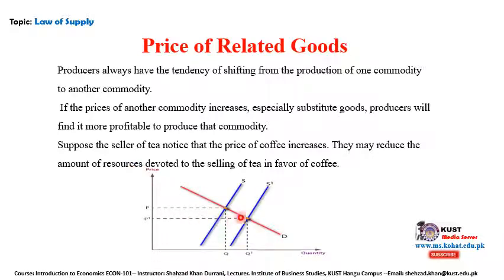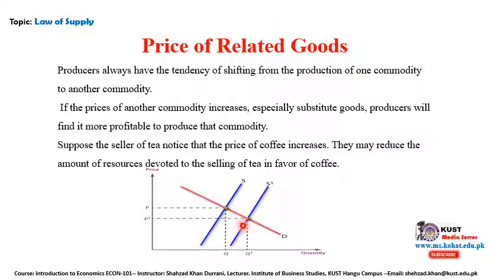And this is the graph, right? The same graph. Actually the producer here is switching from one product to another. Now let's consider this P1. It's the initial price, right? Now the producer is switching, for example. There is an increase in the price of coffee. Let's say this is price 10, this is price 12. This is P0, this is P1. Clear? Now he is switching, for example, from this 10 to 12.